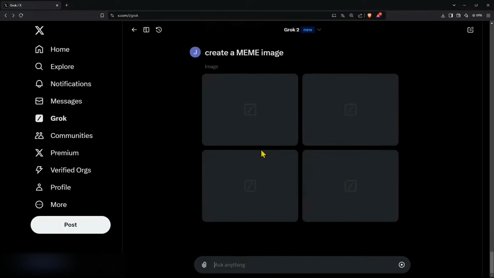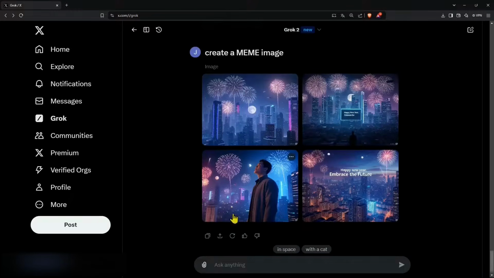So first I'm gonna go with create a meme image, and so maybe sometimes you can split the instructions and not put everything in one single prompt. So maybe if you analyze and divide into pieces and do it step by step, it's probably going to be better. So I don't really get the meme effect. So I'm going to specify that I want to put the text down and in a black background with the white text. And let's also specify that I want like a rectangle or a box. So now it should work better, but you need to try.